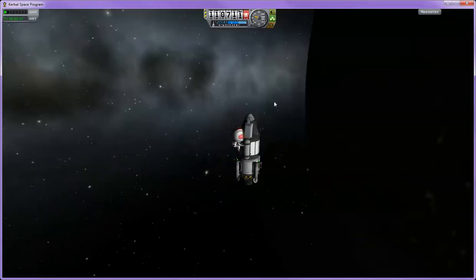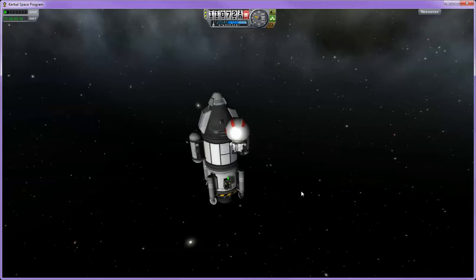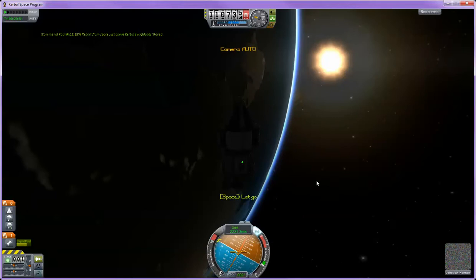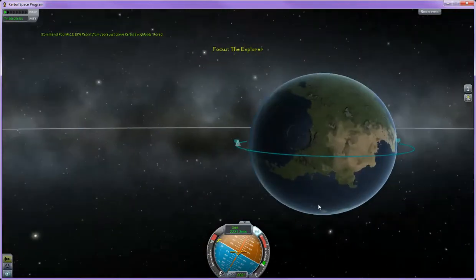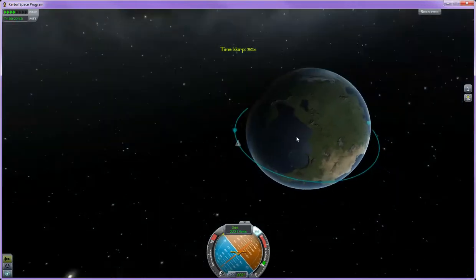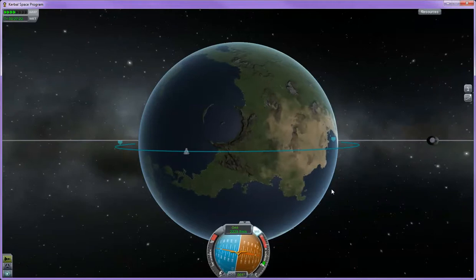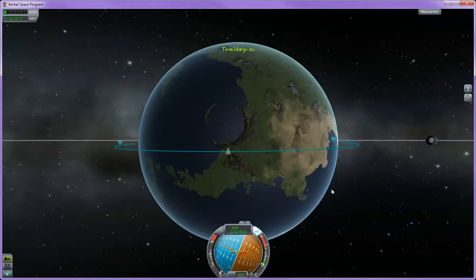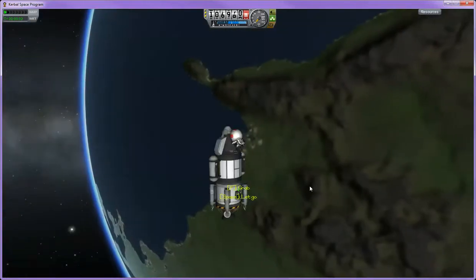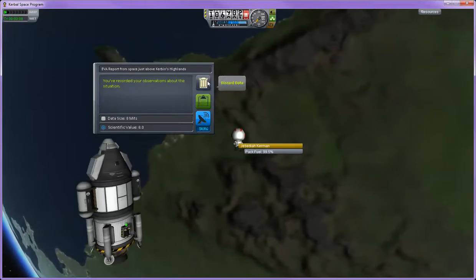Kerbin Highlands, so that's something at least. It's a new EVA report. Let's see, might get mountains over here, hopefully. Just gotta keep at it, see what happens. Highlands. Darn.